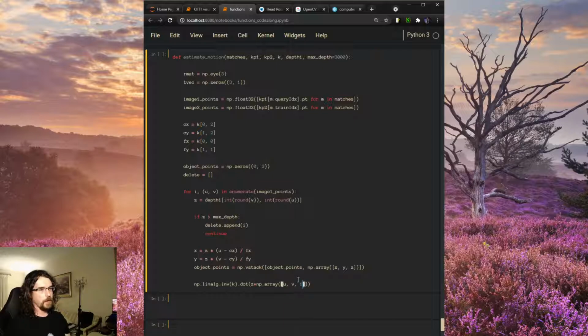So turning this into a homogeneous pixel coordinate array, multiplying the depth into that homogeneous pixel coordinate, and then taking the dot product with the inverse of k to go backwards from the projection from the 3D world into the image plane. Now you're reprojecting from the image plane back into the 3D world. So we could have said object points equals np.vstack of the previous object points and this, just like so.